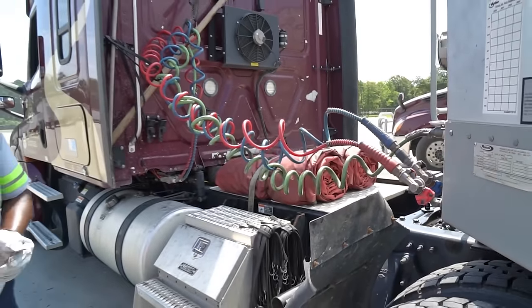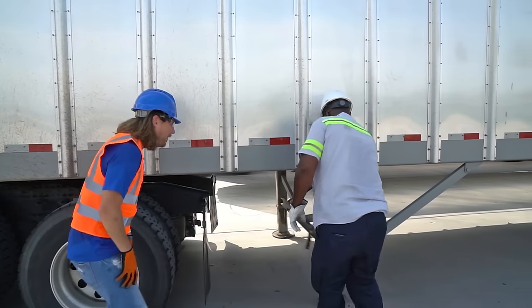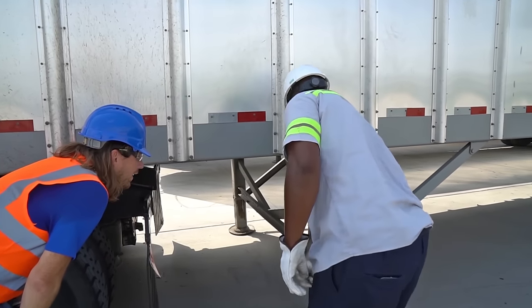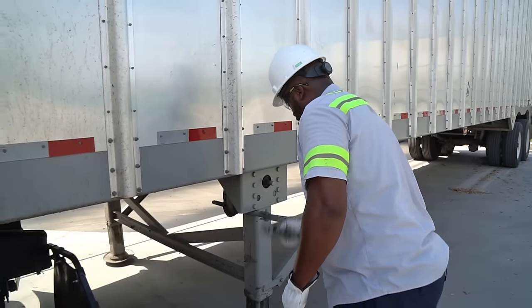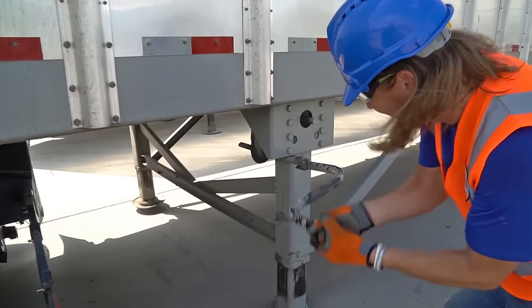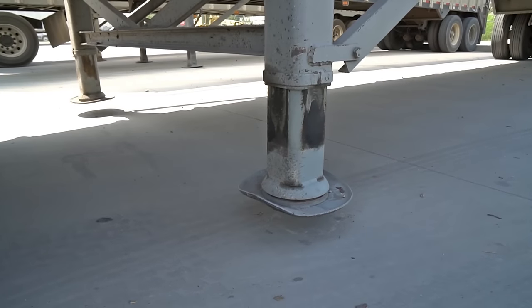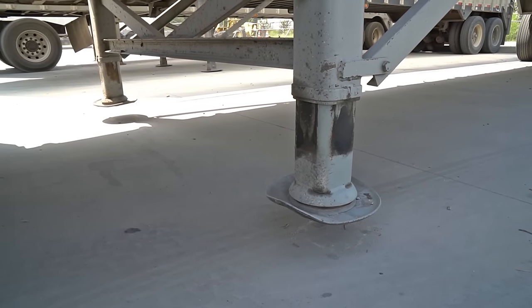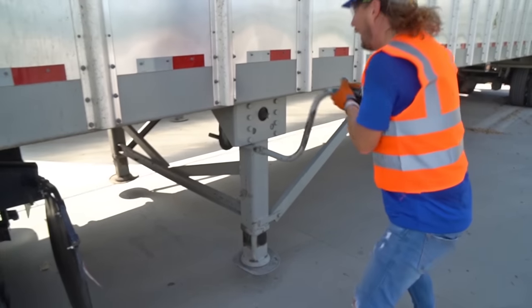All right, now we roll up our landing gear. This is called a landing gear. And you just roll it. Just roll it. Oh wow! You think I could try to roll it? Yes, sir. Oh, here we go. Oh wow, oh check it out. Can you see the landing gear's raising up. That's awesome. And so how far? All the way up? All the way up. Okay, here we go.